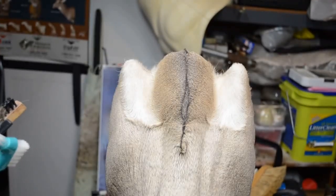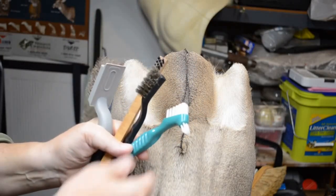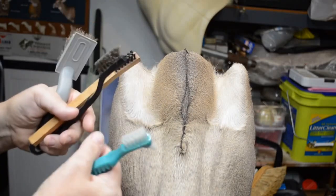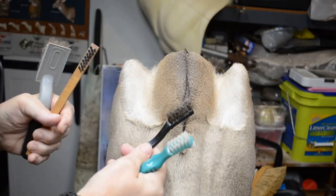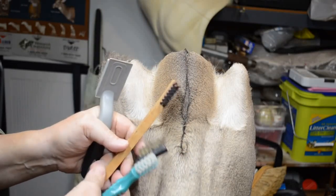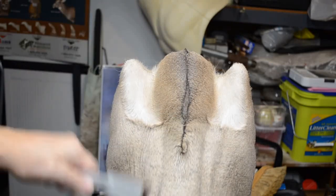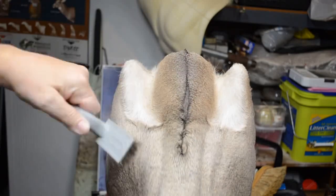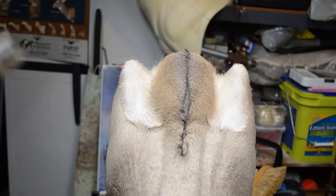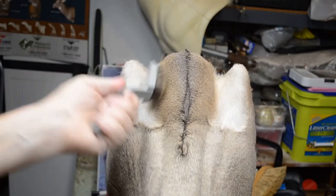Okay, so I have a nice assortment of brushes here. We've got the denture brush, which can get into brisket areas that are tighter than what's shown here. We've got a narrow brass brush, another nylon brush, and of course the wide brass brush that I use on the back. To start, I'm going to use the wide brass brush, and I want to go against the grain down here. In other words, brushing this hair that I groomed forward, I'm just going to brush it back.